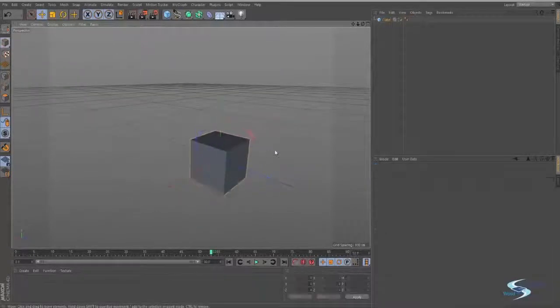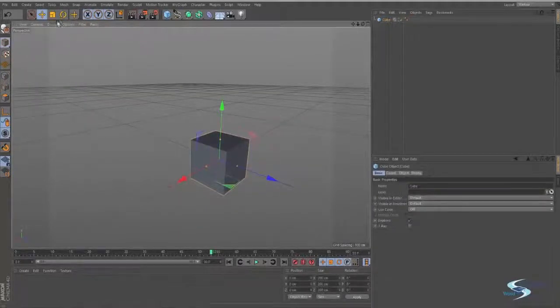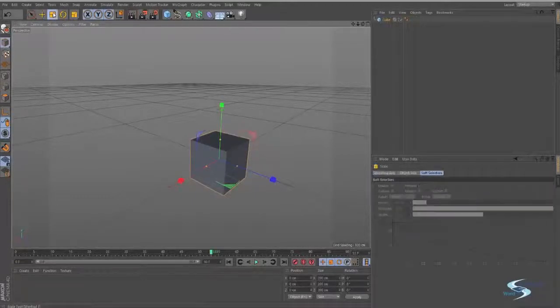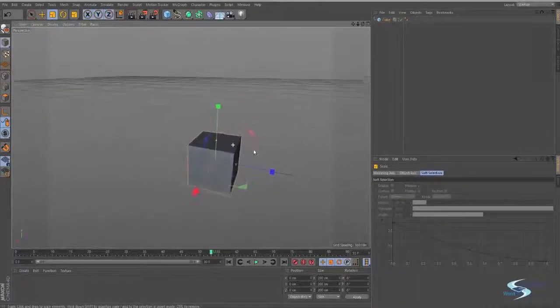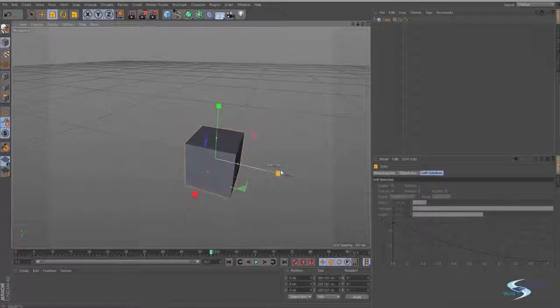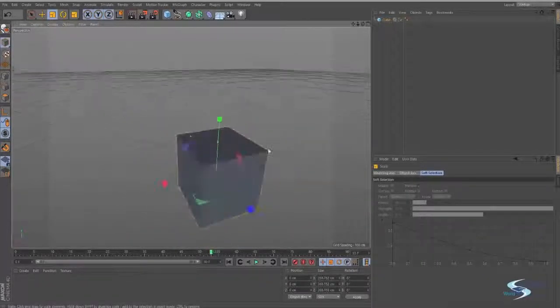Then we can also do other stuff. Right now we are using the move tool. If we click on this guy over here, we've now selected the scale tool, and if we click and drag on one of these, we're able to scale our object.